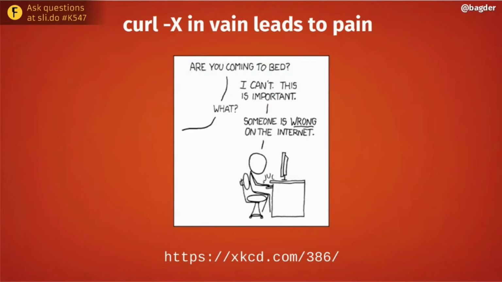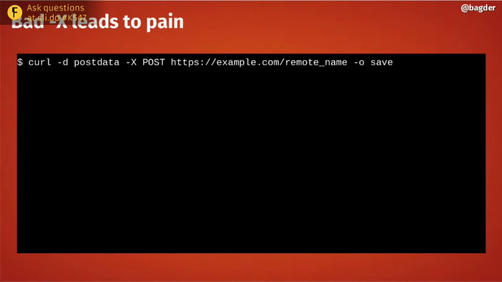So you shouldn't. It's a little bit tricky thing to use there, so I'm going to explain why. Using capital -X too much can lead to pain. For example, here's the typical case that we see a lot of people. This is one of the most abused curl command line cases on the internet. You want to post something here, like post data. You send it to this site, and we add this -X here for no good reason, because this will do a post anyway without us saying so. We don't need that, right?